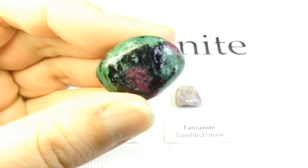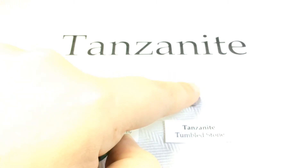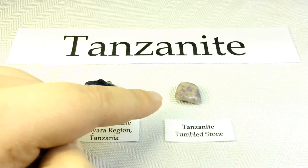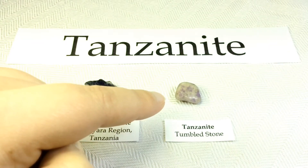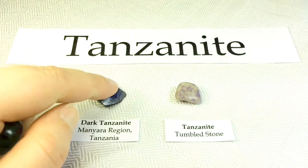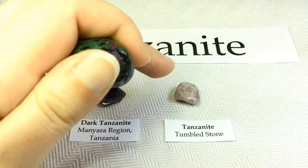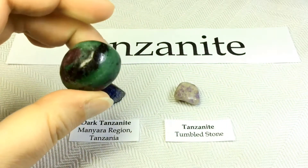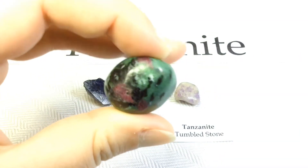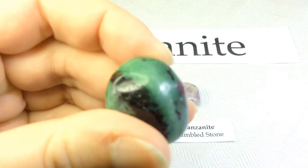This being zoisite really did surprise me. This is my first specimen — it's just a very low-grade tanzanite in a teeny tiny tumbled stone, more for collectors who want to make sure they have at least a little bit of everything. I was like, how could this be tanzanite, because I was so familiar with these beautiful gems.